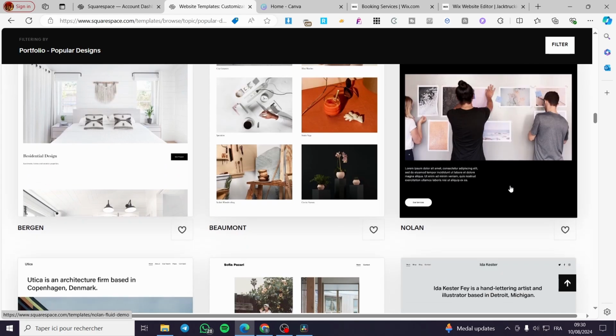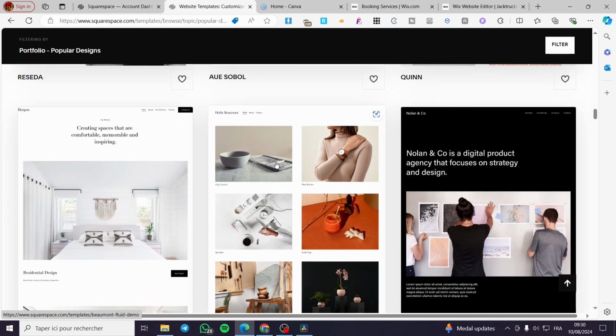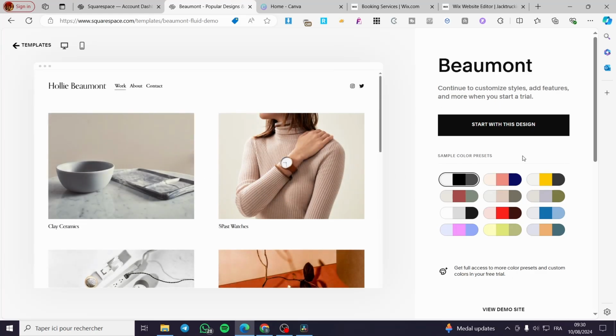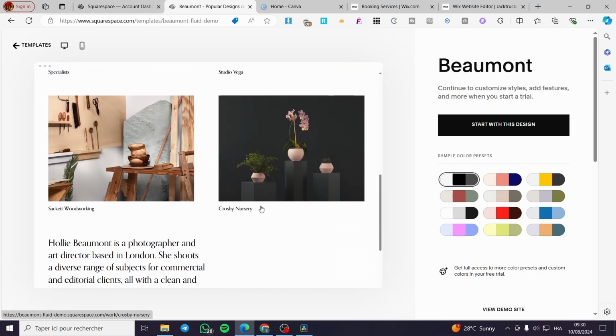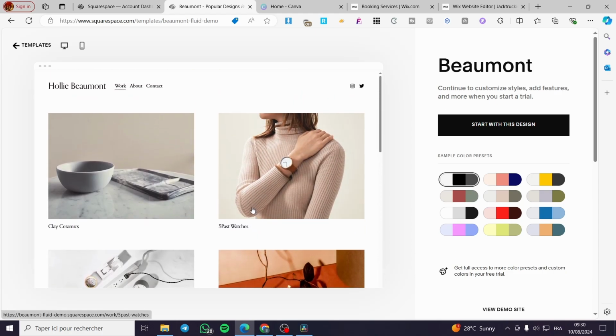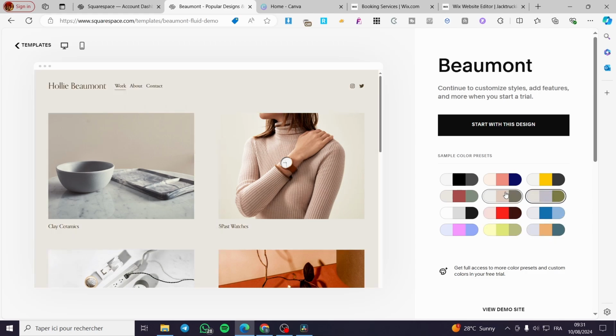For the photography, I see that this is, let's say, very attractive. So we're going to select that. Beaumont, I think this is the name of it. Here we have the preview of the website. It is a simple portfolio showing, and here it has the simplicity of attraction. So right there at the right side, we have the simple color presets. You're going to select the color palettes from there, and you will see the variation of the colors that are available for the website.